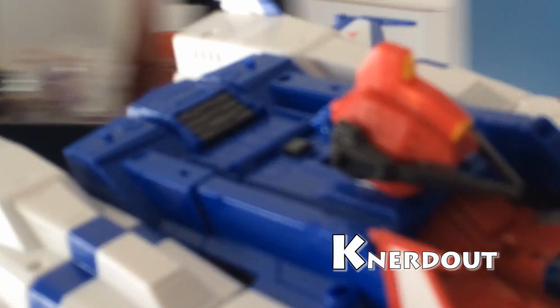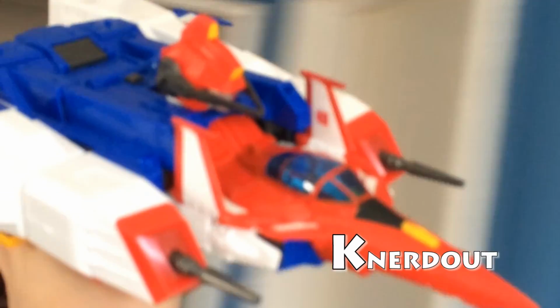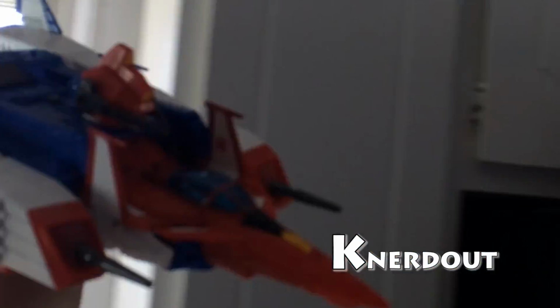No, but right, it's a durable Transformer that you don't mind playing with, which sounds like a great thing, and it is a great thing. But you know, it says masterpiece. You sort of want something that feels fragile, as bad as that sounds. You're either one collector or another. If you want masterpieces, you want everything to be fully painted, and ultimately it's going to end up in that showcase. And I'll be honest, that is sort of the way I collect my masterpieces. But with that said, I do want something to play with, and this is definitely something to play with.